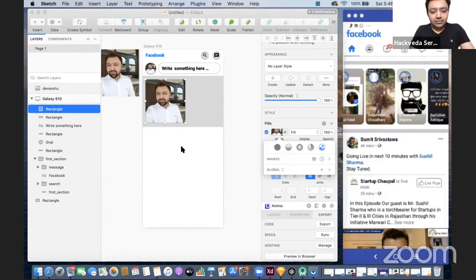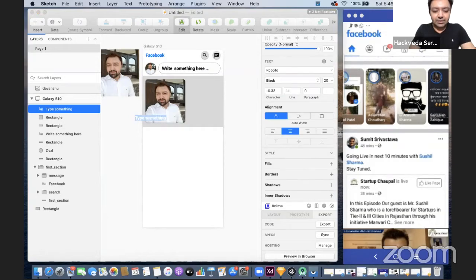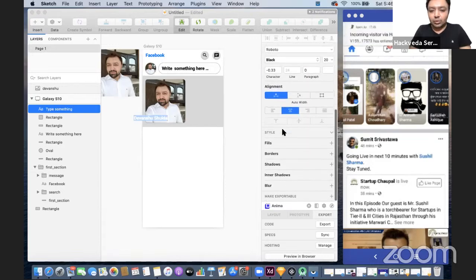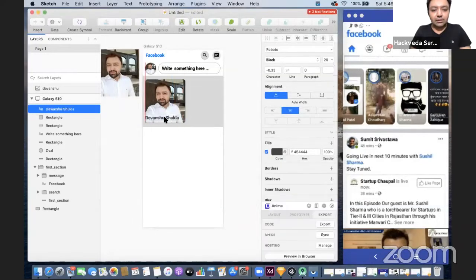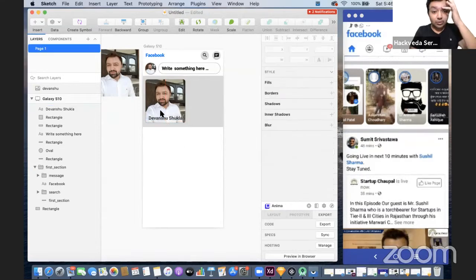And over that, we can actually write a text view. So we can go here and define the text view, and we can write something like, let's say, Devanshu Shukla. Okay, so that's going to be written over the images, and I'm going to change it to something like a black color so that it gets visible here. Okay, then let's just drag it. You can use any color as per your choice, and let's say I would like to display it somewhat like this.